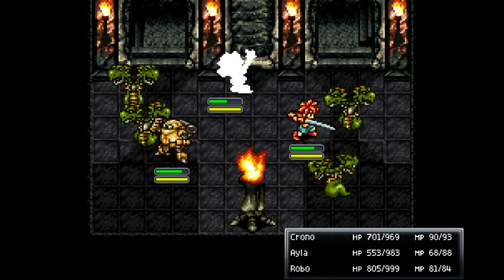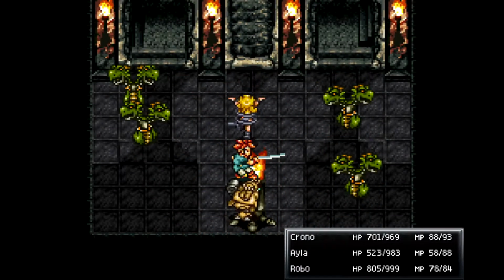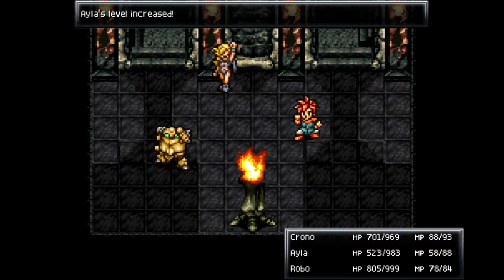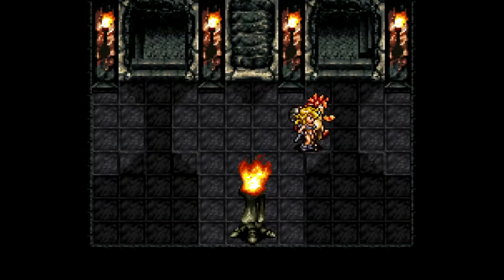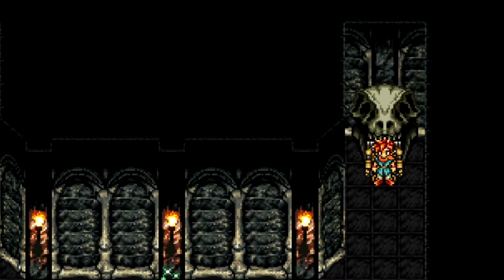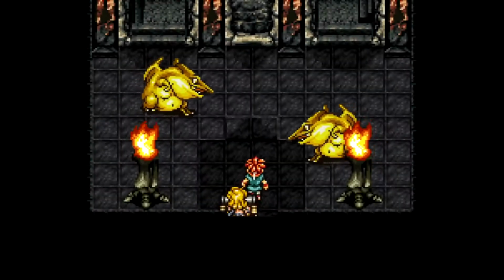How many times is fire going to be on me? Goodness gracious. I like how we're doing the twister while the flame is in the background. It's almost like we're using the fire for an extra effect. 4,000 damage? That's a lot. Ayla's level up. Technique. Okay, we can go out. And there's a save point here. I'm going to go ahead and hit that save point. But before we go out, we're going to go to the right first. We'll probably also kill these dinosaurs.